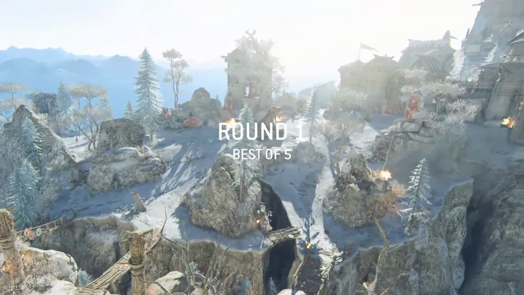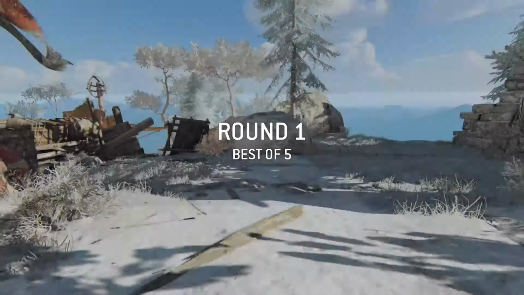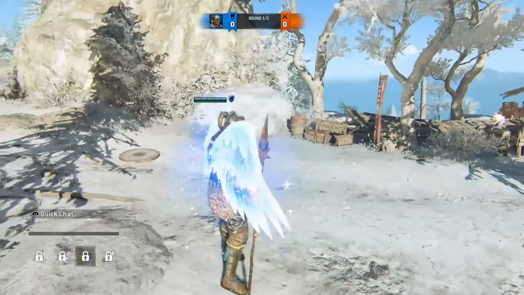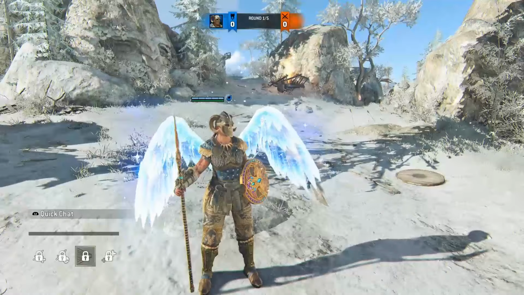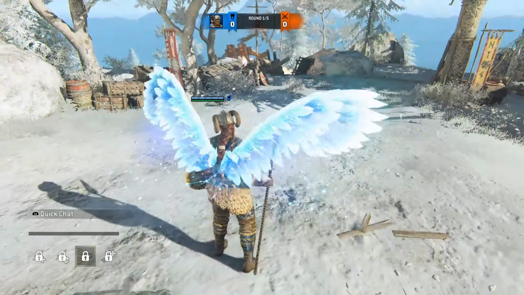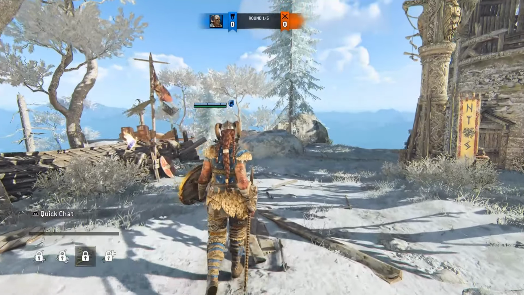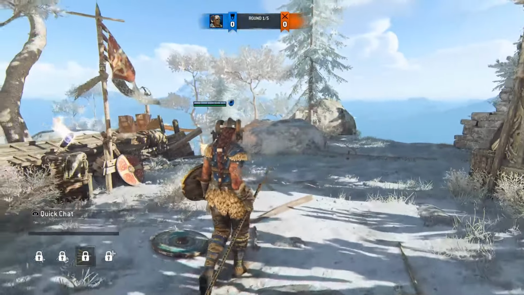Hello everybody and welcome to another map tour of the For Honor maps. This is a series where I take you through all the maps of For Honor and basically give you a tour of them. And as usual, I will be going through with a character from the faction of which they're a part of. And so let's walk around High Fort with Ingrid. We're going to be taking a look at the High Fort map.